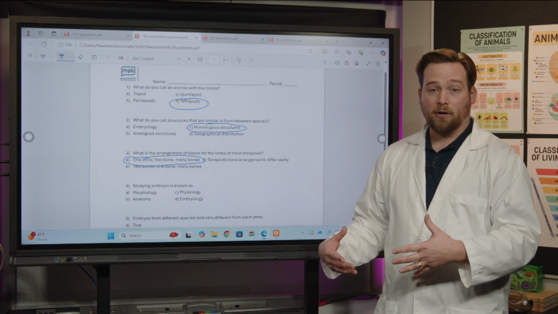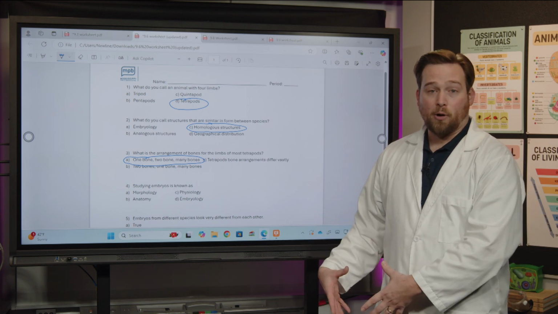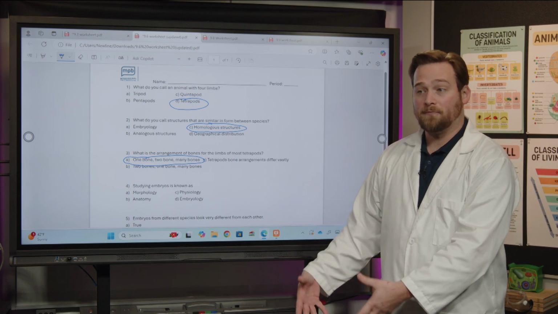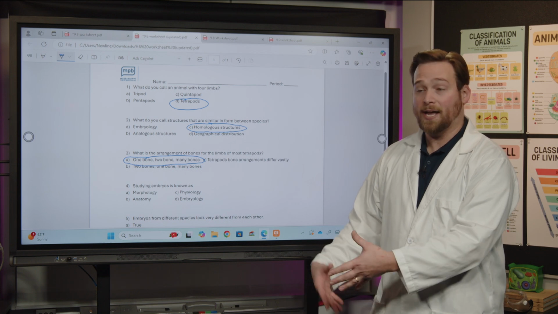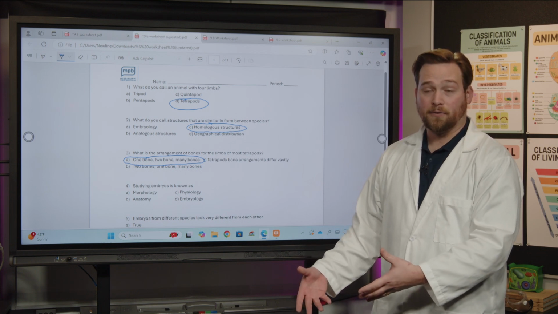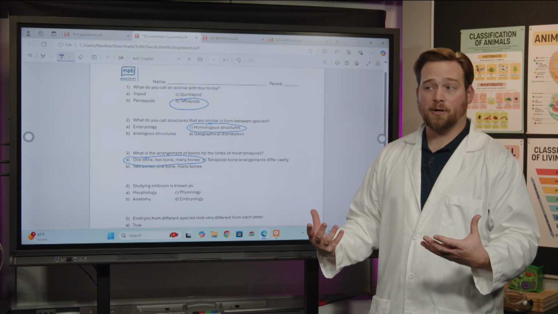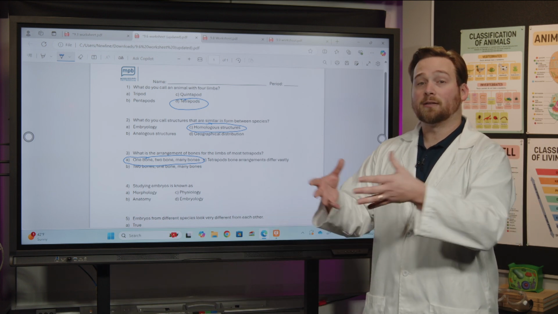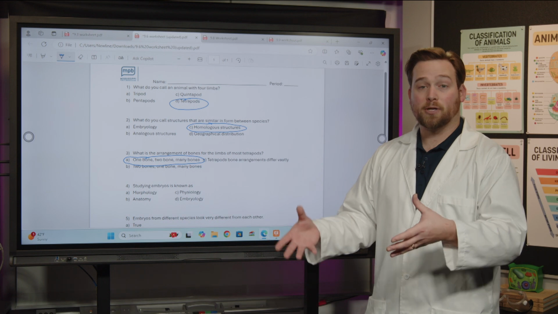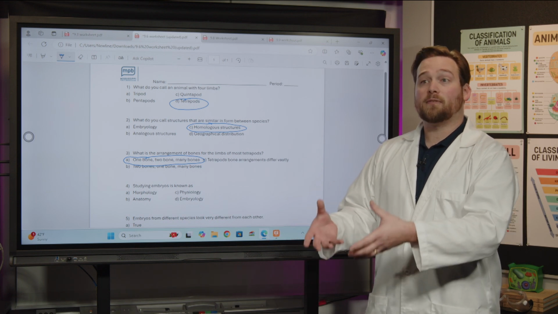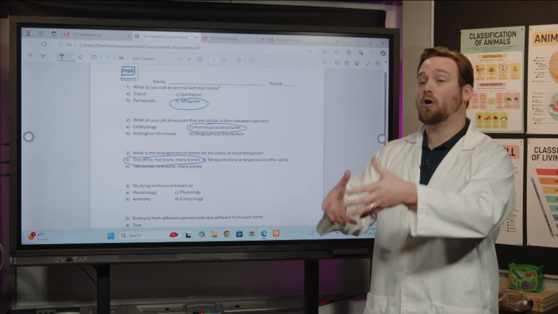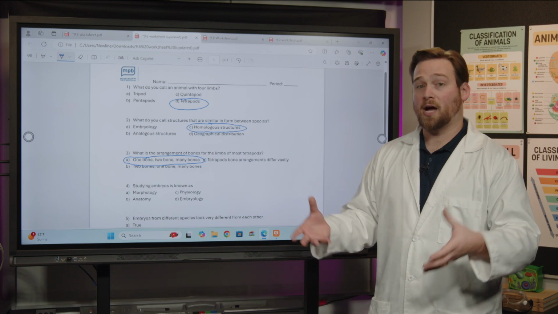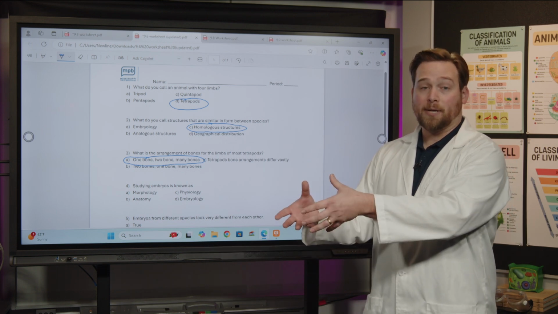The same thing with our leg. When you're looking at the leg, the top part of the leg is the femur, and then you have the fibula and tibia in the lower leg, and then a lot of bones in the ankle and the foot. Okay, so that's the arrangement of the limbs in humans, but most tetrapods have that same layout of bones in their limbs. For scientists, this is a very strong piece of evidence that all of these organisms, all these tetrapods, probably share a common ancestor.